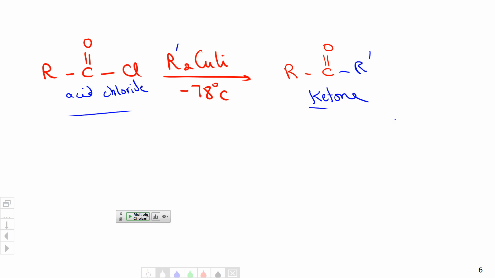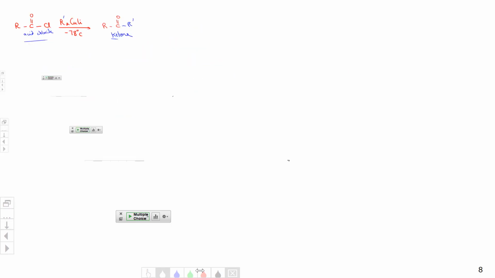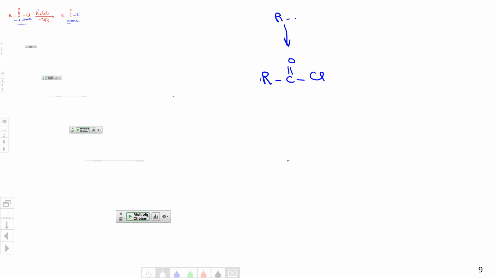So what I'm gonna do next is summarize all the reactions we learned about acid chloride so that you can see the big picture. So here we go. I'm first going to start right here with an acid chloride, and say how to prepare this acid chloride. We learned that to prepare an acid chloride, we start with a carboxylic acid, SOCl2, 80 Celsius. This is the only method we learned in this course for how to prepare that acid chloride.